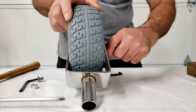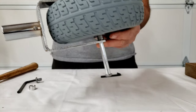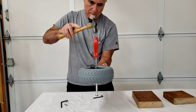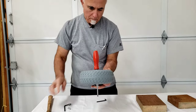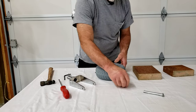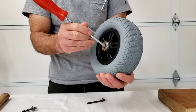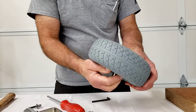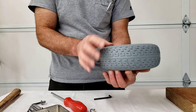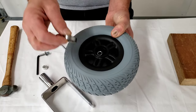We'll help you reinstall that. I'm actually going to support the bottom of the fork with my hand a little bit. Remove the fork — you'll also have lost the bushing. In this case the bearing is still in place, but I'm going to go ahead and remove it the rest of the way carefully. And that will reveal this internal spacer that is placed in here to help avoid compressing the plastic wheel assembly.